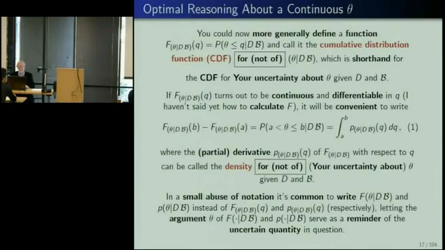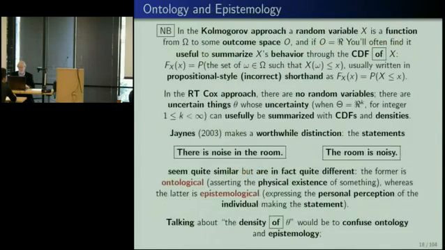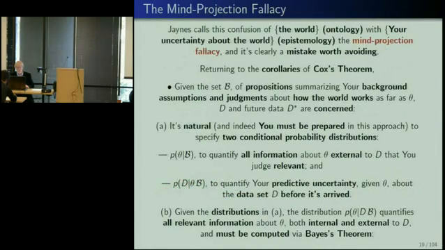about an uncertain theta that lived on the entire real line, it was quite natural to be constructing cumulative distribution functions and densities that describe your uncertainty about that thing, even though that might look like random variables in the Kolmogorov way. In fact, there are no random variables in this approach. Instead, all that's going on is you have uncertain things, let's call them theta, as we did before, whose uncertainty, when the set of possible values of theta lives on the real line or some k-dimensional generalization of that, can usually usefully be summarized with CDFs and densities. And so that got us to being able to talk about probability distributions like I'm showing here on page 19.